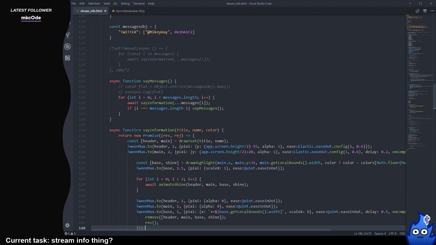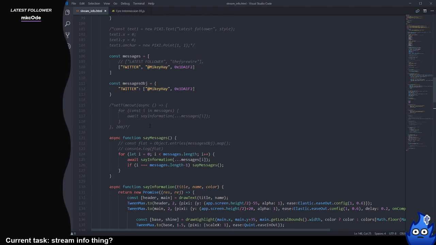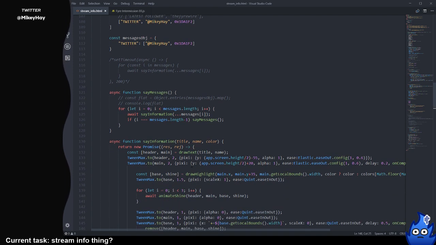It's basically going through each one of these, animating 3 times, and then finishing. Which I think is the way the await key is supposed to be used, because you're making it asynchronous. But I don't know. Okay, so this is where we got up to.